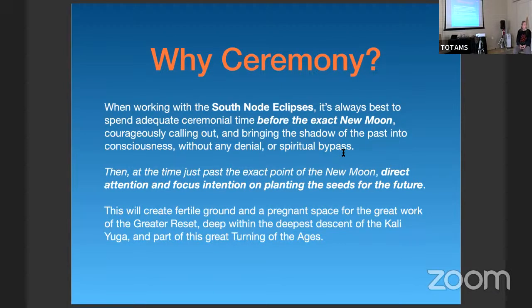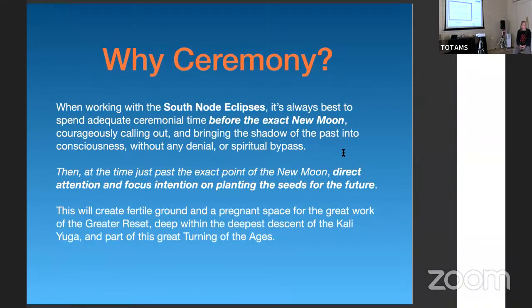I know in my own experience with lunar eclipses, which are quite long, I always recommend, we do this in our own family and we do it in groups, that in the first portion we are sharing with each other personal and collective shadow. Sometimes you may not relate specifically to the sign, and then you can look at the collective version of it. And then during the time of totality, that's a portal. I always suggest that's done in whatever version of receptivity you use, meditation or silence, and then as it comes back, you can announce what your seeds of intention are, speak them out. By that time it can shift into open celebration.